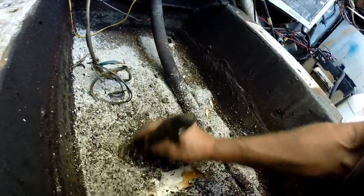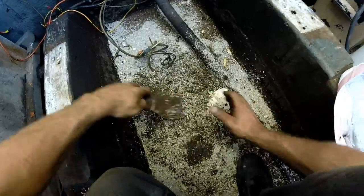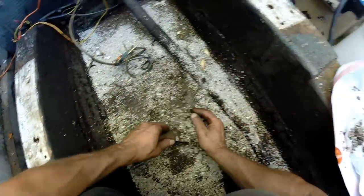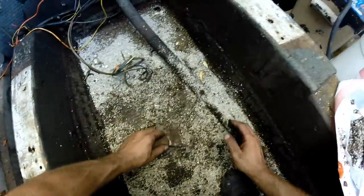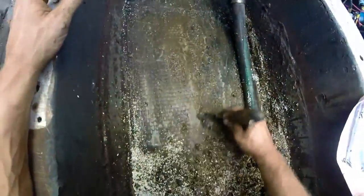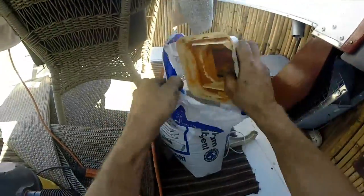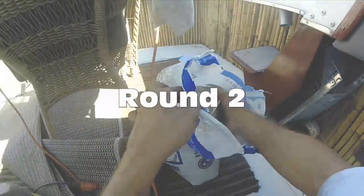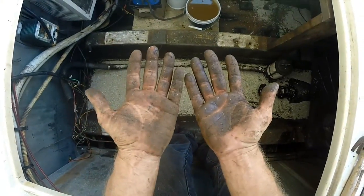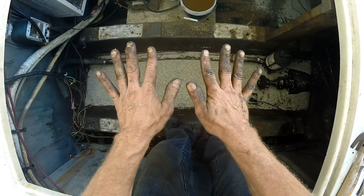I was rubbing in that material there to soak up the oil. And I was so out of my mind doing this horrific task that I was using my hands to pick it up instead of using a piece of cardboard as a dustpan. I didn't want to ruin the dustpan that I had. Everything was gross. And as luck would have it, I got to do this more than once. Look at my hands, they're so filthy. But that's all right, because I was making progress.